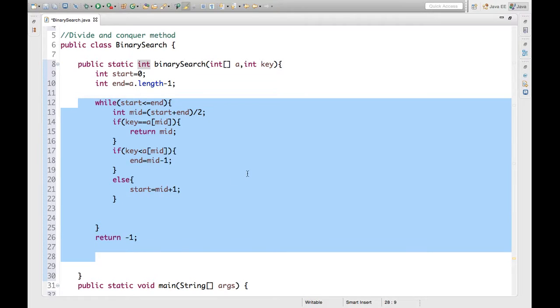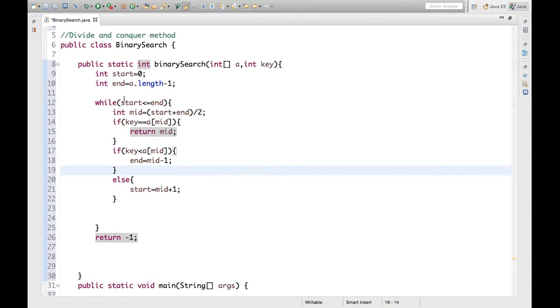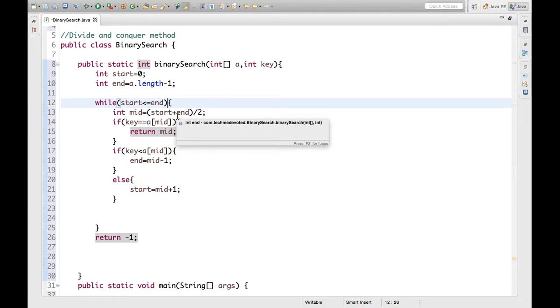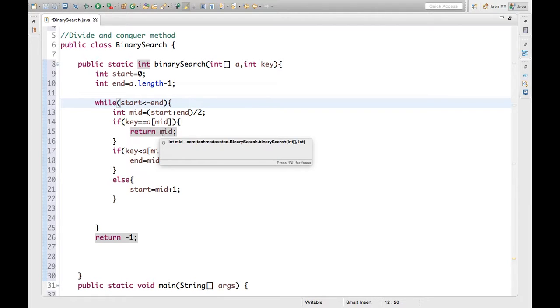What we have done: we have taken a while loop and checked if start is less than or equal to end, then we calculate the mid value. Mid will be start plus end divided by 2. Then we check the key. If key is equal to the array at mid index, we return mid.